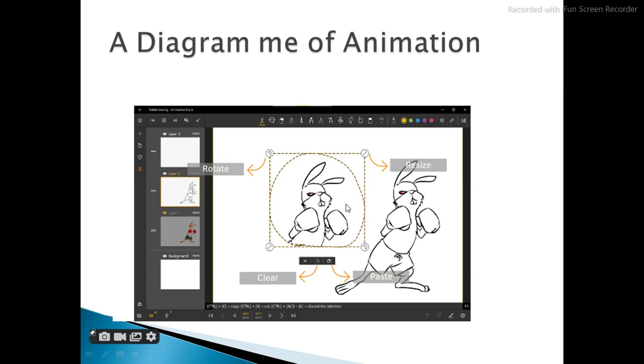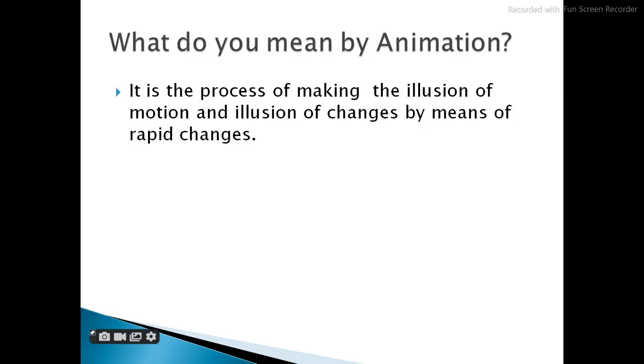Animation is a collection of layers. Whenever you are watching a cartoon, a single object or a single image is moving from one place to another place and with a different dimension. Animation is nothing but changing the dimension of the image with respect to some degree and some location. In the same image we can change the location, rotate or resize the image to make it smaller or larger. That is animation.